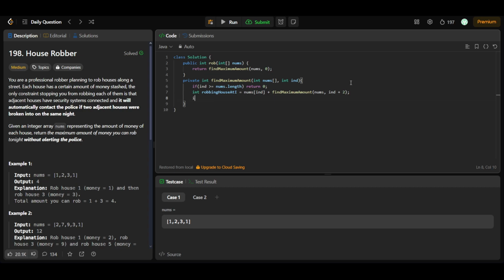Okay, and let's say we are not robbing house at I, and let me just copy this, Control C, not robbing house at I.